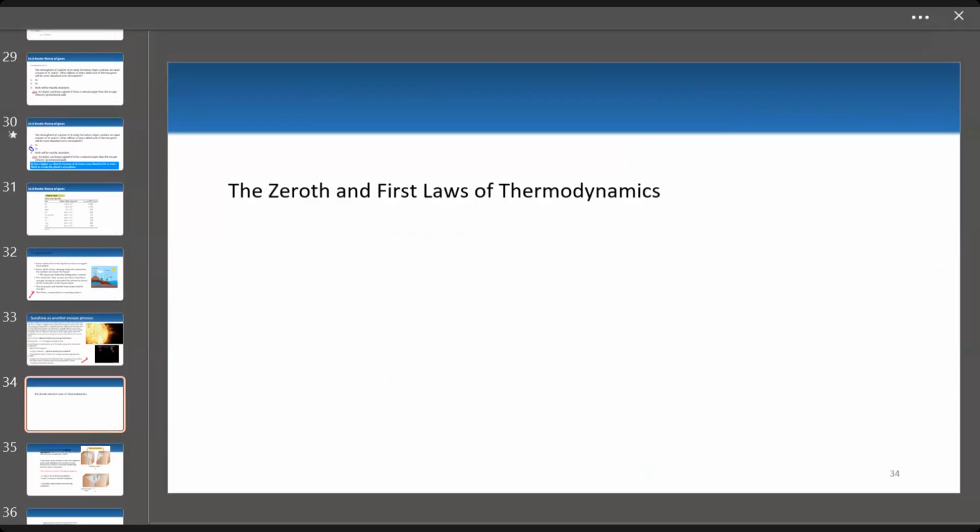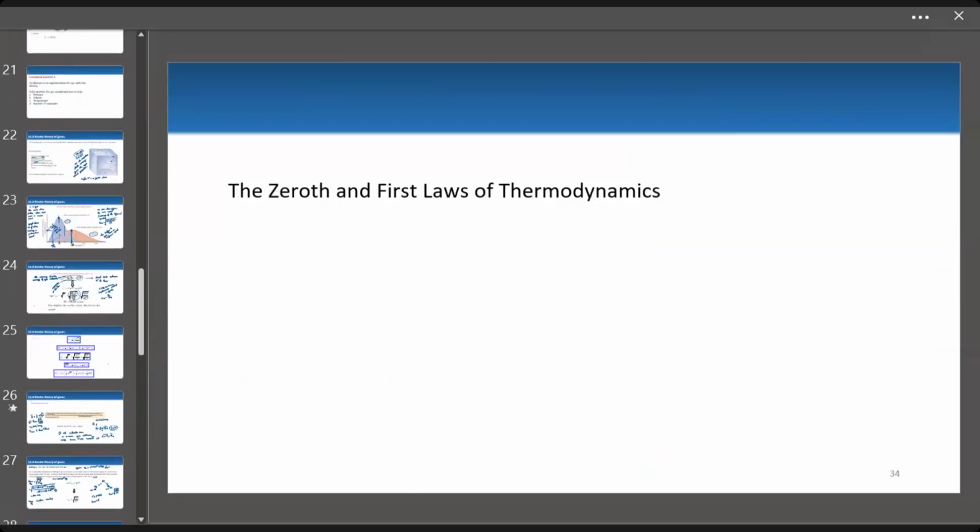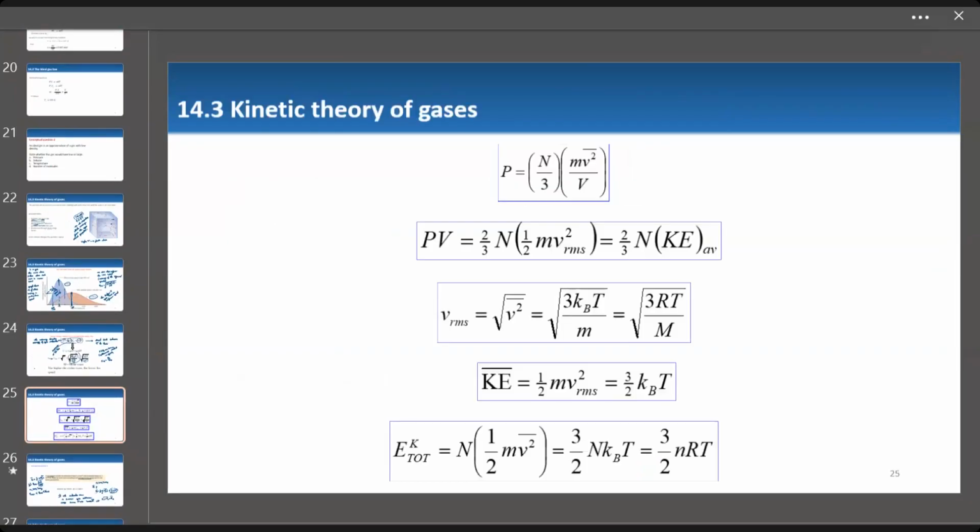So we have discussed the ideal gas law, where we focused on thermodynamic properties of a gas, and we saw how the temperature of a gas can affect its volume and its pressure. We linked these with the ideal gas law, and we linked these properties also to the microscopic properties of the gas. So we linked the temperature to the speed of the gas. Let's get back to our slide. I just want to show you something else. We can also link the pressure to the speed of the gas.